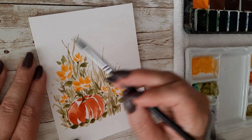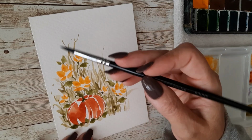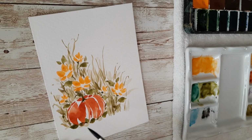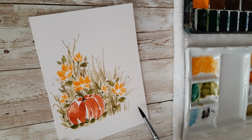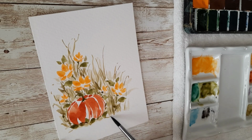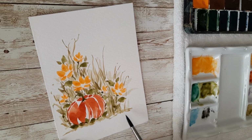And a few of these really light things, you know, still out here. I'm going to take some water and just kind of drag along this bottom area. I'm going to take that chocolate brown and mix it a bit with my olive residue kind of area here. And I'm just going to go in that. Just kind of want a little bit of what is this foreground, or the base of this actually maybe.